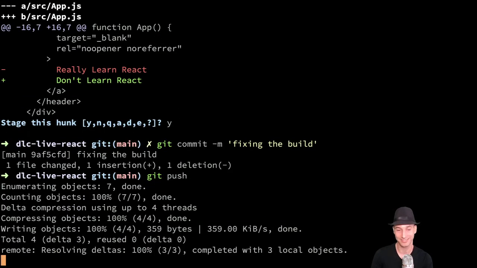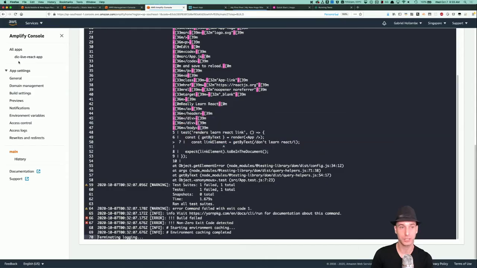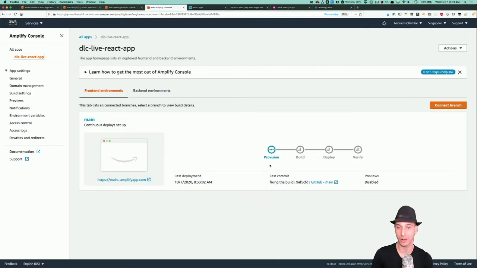Yes, failing is fun. So with that build pushed, we can probably see it. There we go. I don't know if you saw that really quickly, but it just kicked off a new build and refreshed it here to show me. So that's nice. It's really fast. You don't have to wait very long.